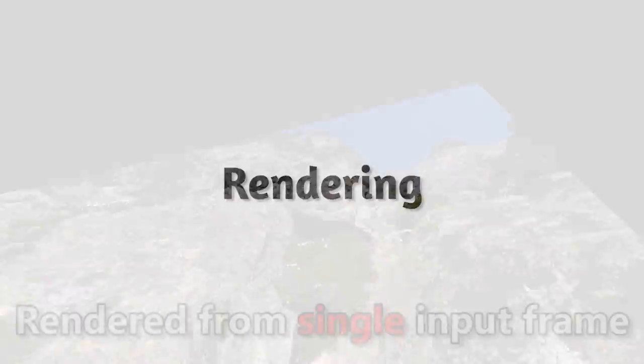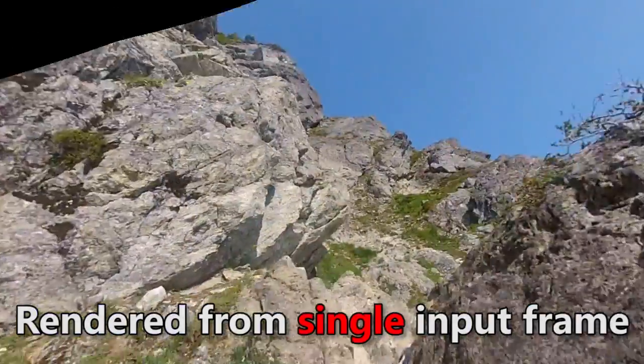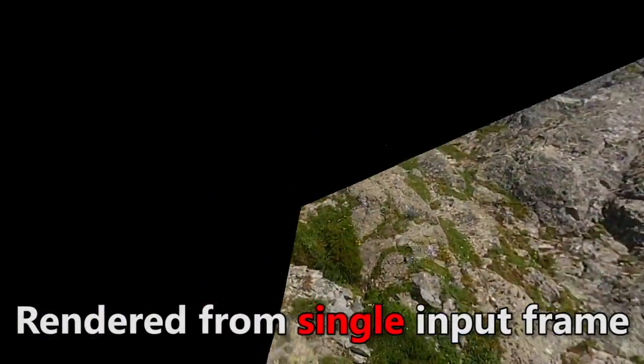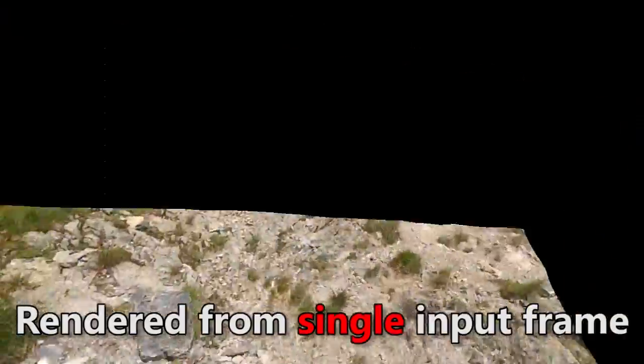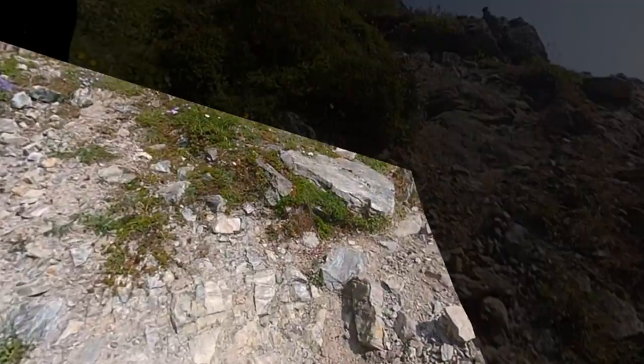The final stage is to render images from the novel camera positions and orientations we computed in the previous stage. We could try to render each output frame by selecting the closest input frame, but this leads to holes in the view as the input orientations do not match those of the output path.